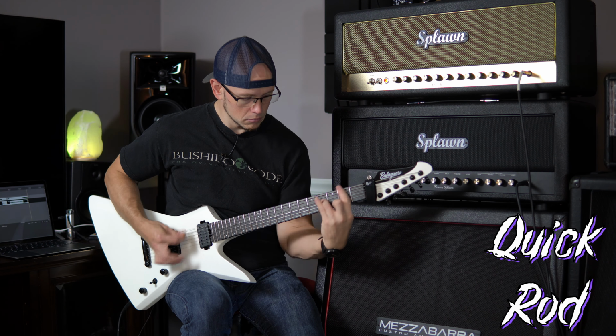The Quick Rod definitely has a stiff feel to it, whereas the Nitro has a more fluid feel. It's easier to play, it's more compressed and saturated. So with both of these amps, I've talked about the treble at 0 trick before on Splawns. When you turn the treble to 0, that really brings the mids forward on the amp, and it works on both amps. So let's hear what difference that makes to have the treble at 0 on both amps.